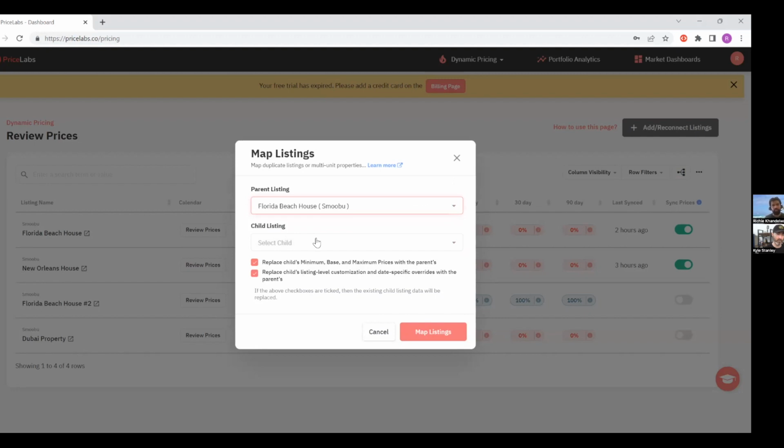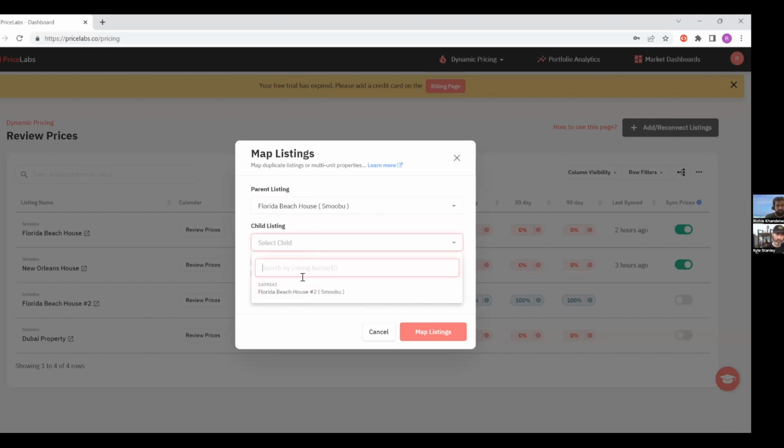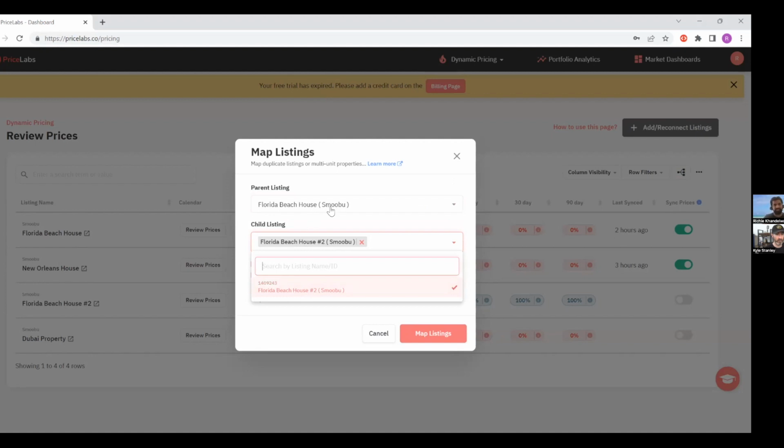We're going to automatically look at all the properties that you have in your account, which are the closest properties. We're going to apply some intelligence, but we still may not know which one's the exact one. So you're going to see some in your dropdown. In this case, even though you see I have 4 properties in this setup, I only see 1 in the dropdown because we applied some intelligence saying, hey, this should be the child listing. Pick your VRBO listing as the parent, pick your Airbnb listing as the child, and click map listing.